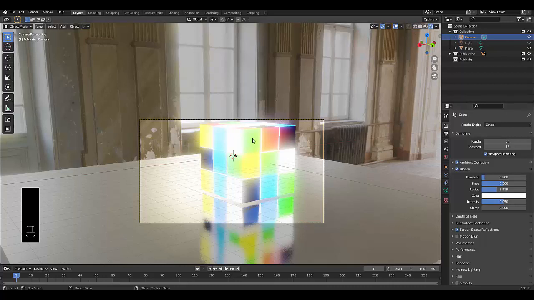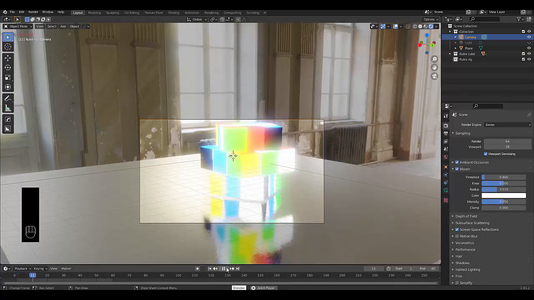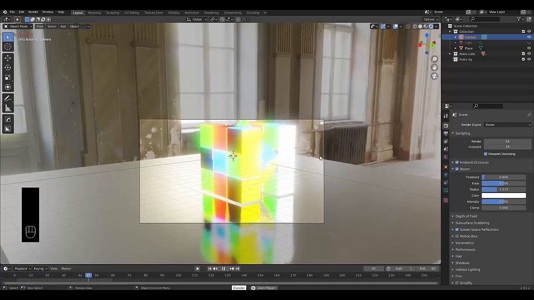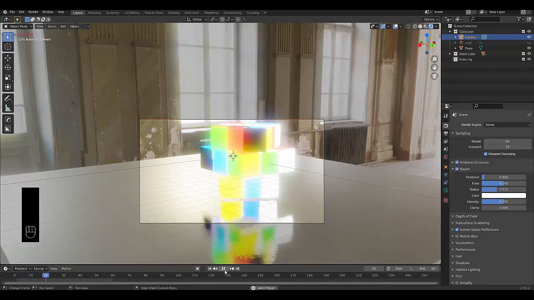In this tutorial, we model a Rubik's Cube and add the correct materials to it for an emission Rubik's Cube, and we attempt at animating it. I will come back to you using a better way than animating than this, because this is obviously no good, but it kind of still gets the job done.